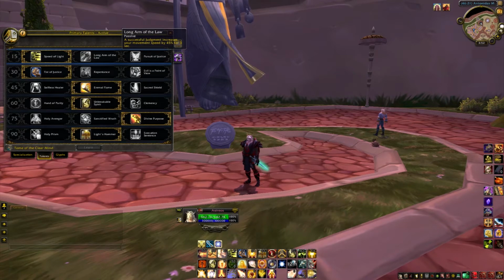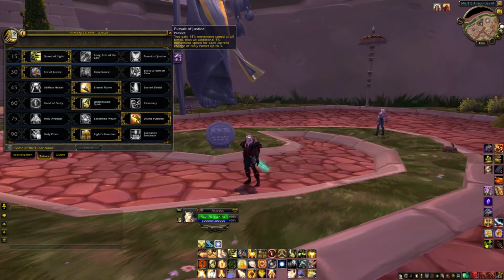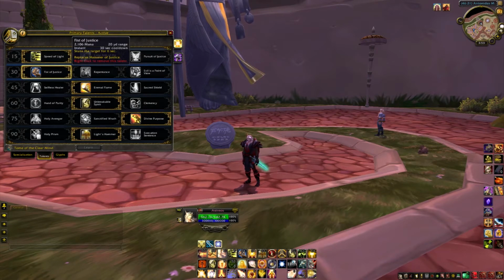Long Arm of the Law is also probably very good if you make a macro for it. It would be something like a last target macro, so that way you could judge the boss and switch back to whoever you were healing. And then Pursuit of Justice is also extremely good. However, I don't find myself holding on to Holy Power for very long, so it may not be as strong as the other two. Level 30 talents, which are all crowd control talents.